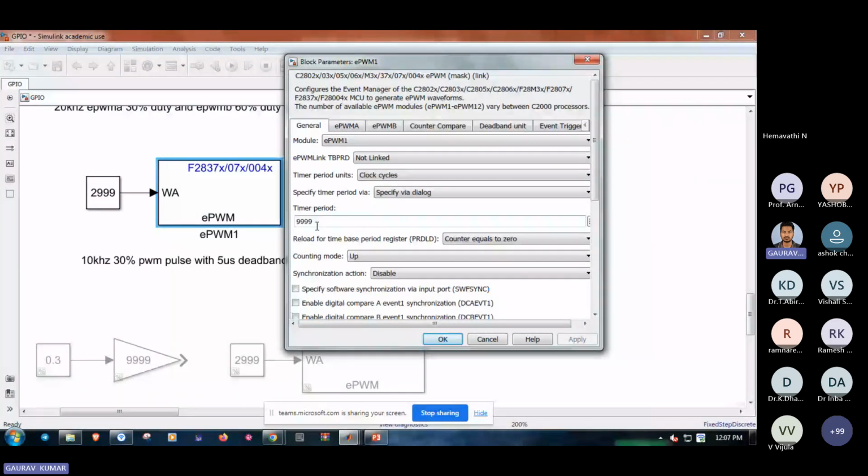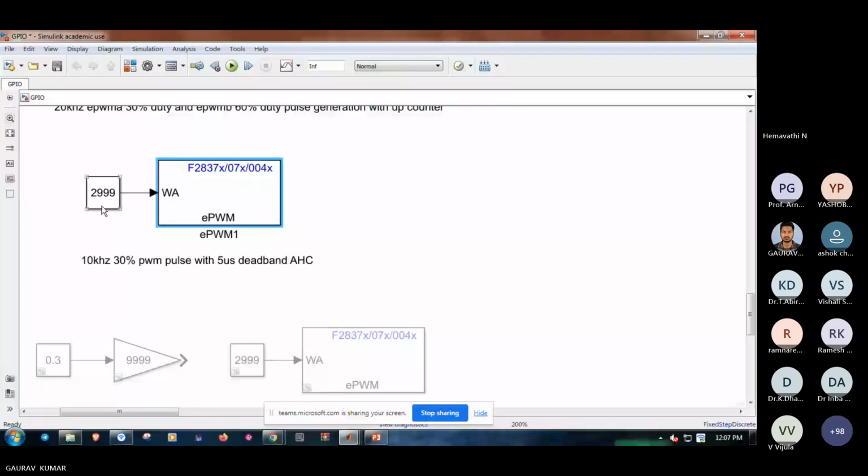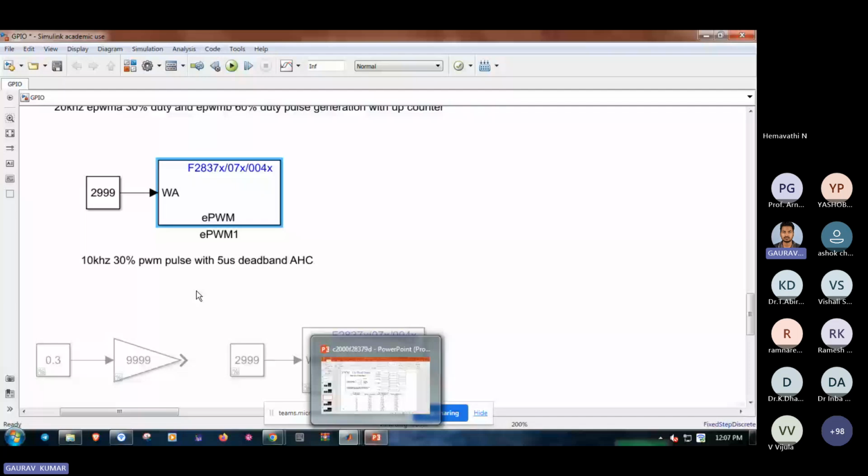Actually, in this I have given the input, but you can also take it from the output port; this input you can download also. As a compare value, I have told you how to calculate it with the formula, plus one gain value, which is 4 times 9.